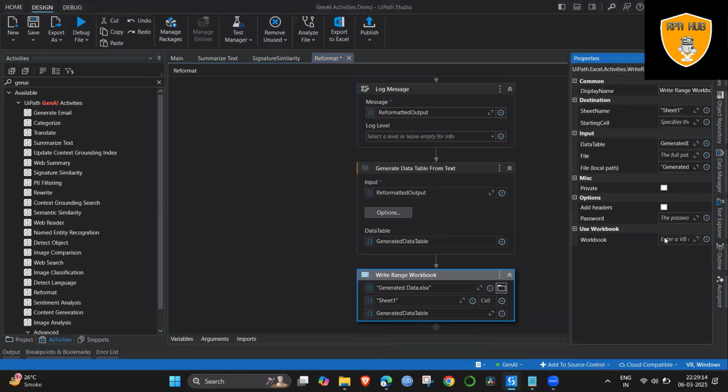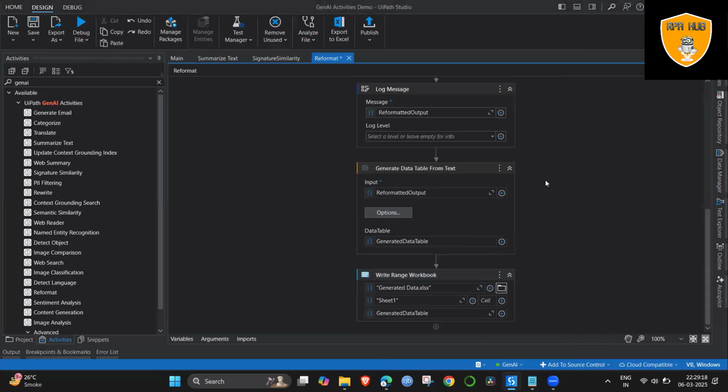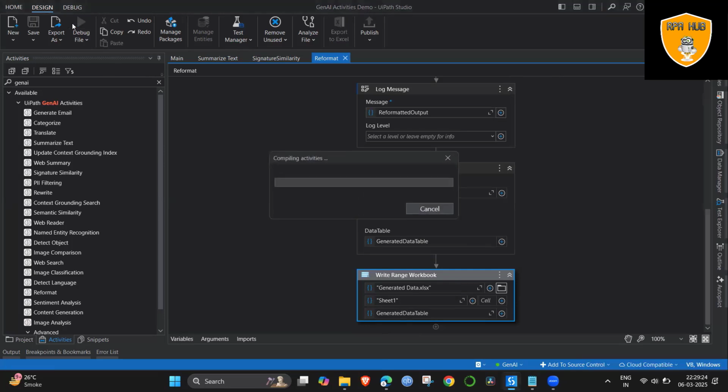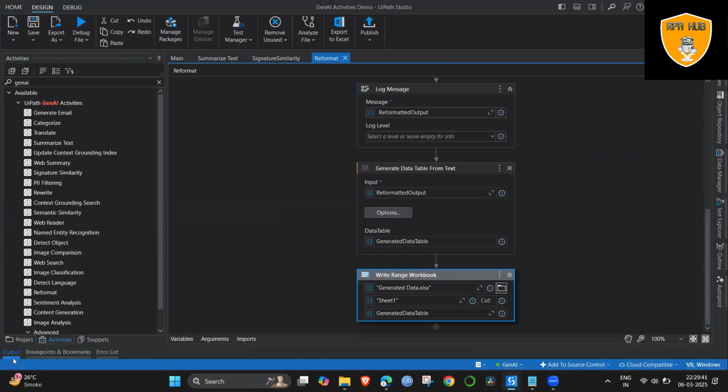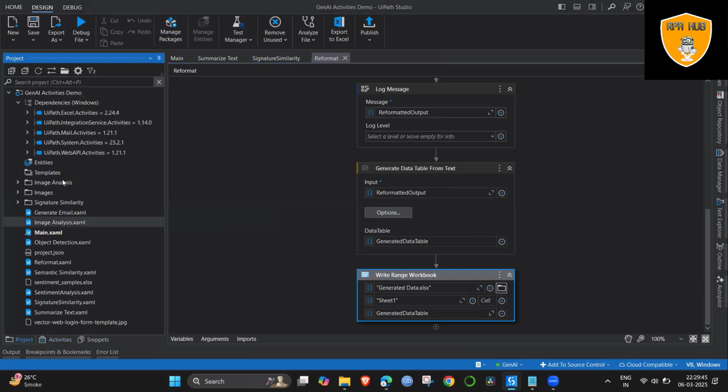After that, we'll do some customizations where we'll include the add header option as well. Then we'll run the code and see the actual magic, where everything we get in Excel with the help of UiPath generative AI based capability.